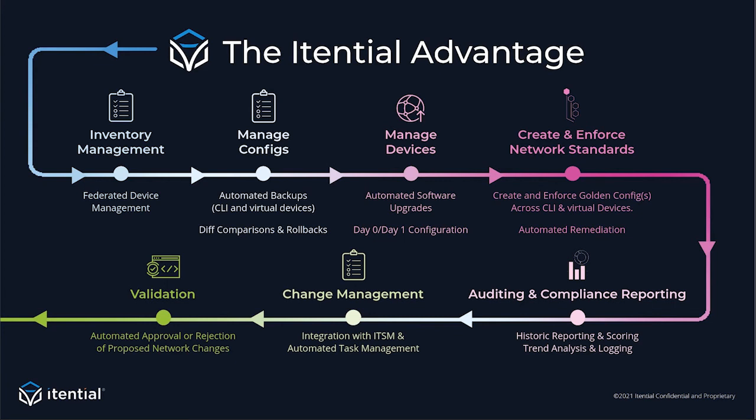That's right. Auditing and compliance reporting, again, making sure that there's a way to look at that historic reporting and scoring so that you know where you stand in your network across the board, and that you maintain a high level of compliance. And if not, hey, what's going on? Is Rich going in there and messing around with the configuration, causing it to go out of compliance? Well, being able to take a look at that and analyze that is important for networking teams too. Again, we have to have the highest level of uptime. So that means compliance across the board. So having that auditing and compliance reporting is important.